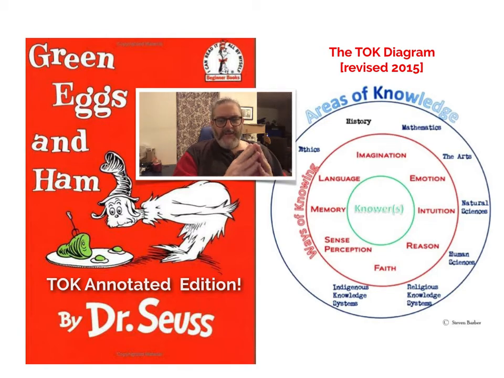Outside the ways of knowing, we have the areas of knowledge, and please make sure you do label your diagram. In the areas of knowledge: ethics, history, mathematics, arts, natural science, human science, religious knowledge systems, and indigenous knowledge systems.